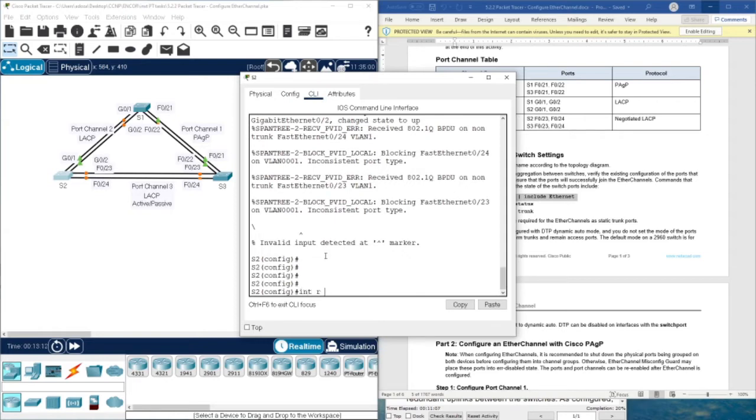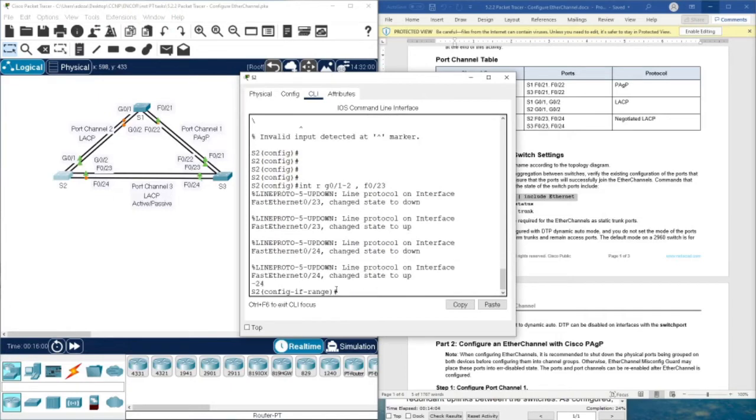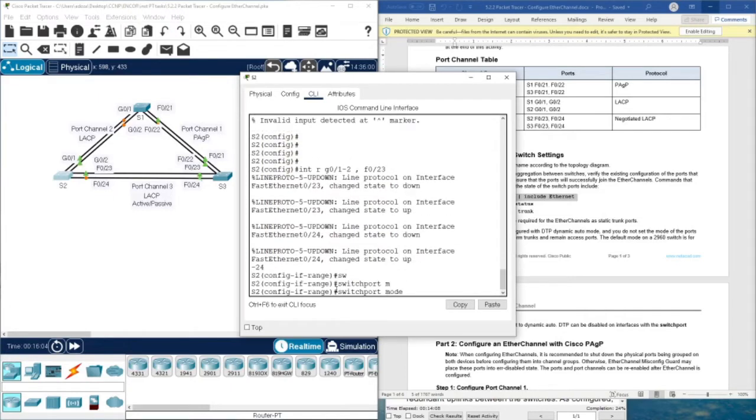Interface range, first GigabitEthernet 0/1 and 0/2, and then comma, and then FastEthernet 0/23. Okay, and here we have also switchport mode trunk.